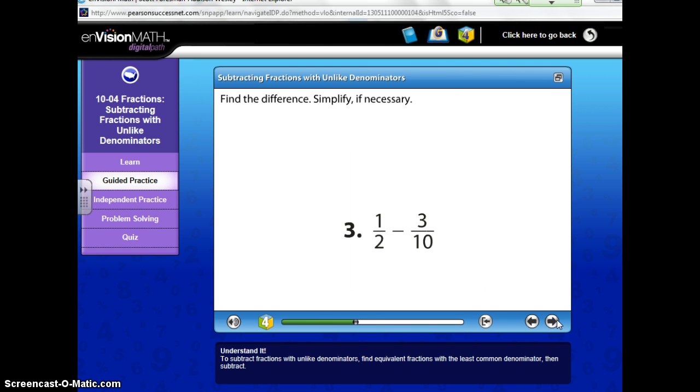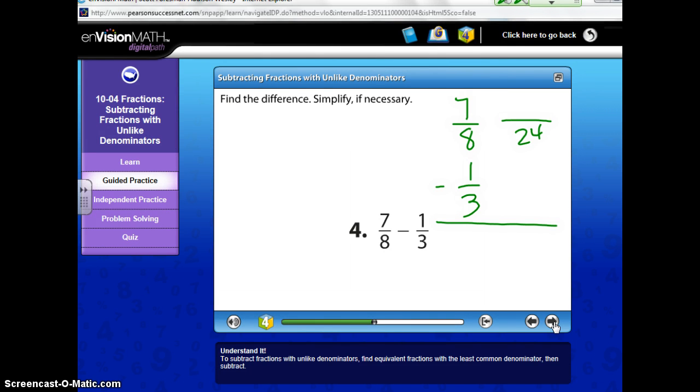There may be problems today that you look at and think, I can do this in my head. Especially because the problems that you'll do today out of the book, some of them found the common denominator for you already. 7/8 minus 1/3. A good common denominator. The lowest common denominator. Dathan? 24 would work. Anything lower? No. So 24 here, 24 here.